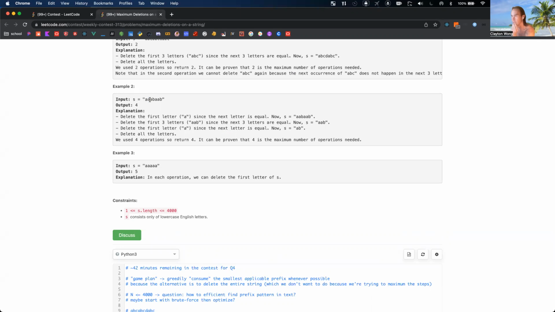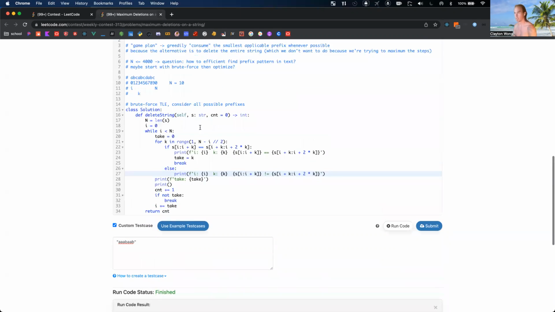1, 2, 3, 4. Okay, so we want to take from biggest to smallest then. N minus I divided by 2.